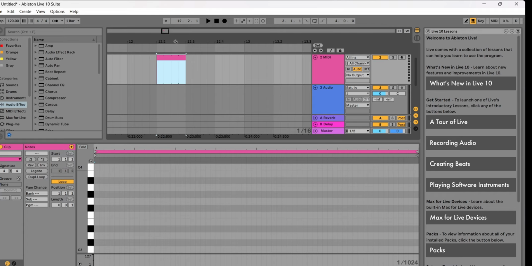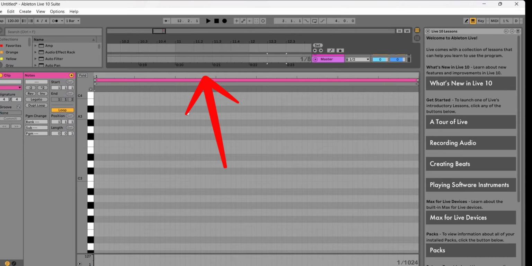If I want to zoom in on the screen or on the piano roll, I drag my mouse over here and it turns into a magnifying glass. I left click, and if I drag it down, it zooms in. If I drag it up, it zooms out. The same thing if I go to my piano roll and go up to the point where it turns into a magnifying glass and I drag it down, I zoom in.